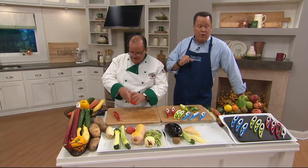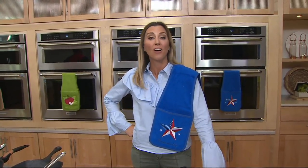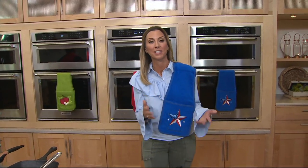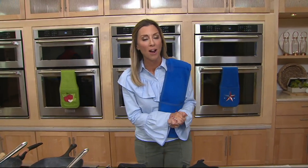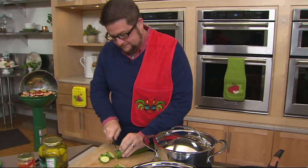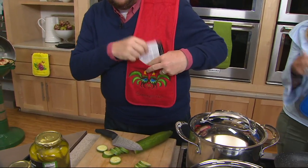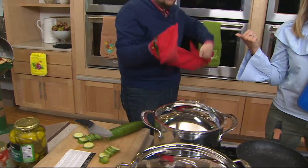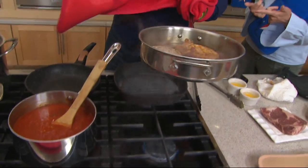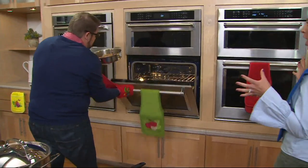We're going to check in with Stacy. We all can use buddies in the kitchen — like our cooking buddy from Chris Campanelli. It is a customer top-rated product that is less than $20. It's so exciting because this is truly a handy helper. You're cutting vegetables, you've got stuff on your fingers, you've got to keep your recipe close by — cooking buddy's got you covered. Have a hot pan? Easy to do — good grip because it's got silicone, and you've got two connected so they can't get lost.